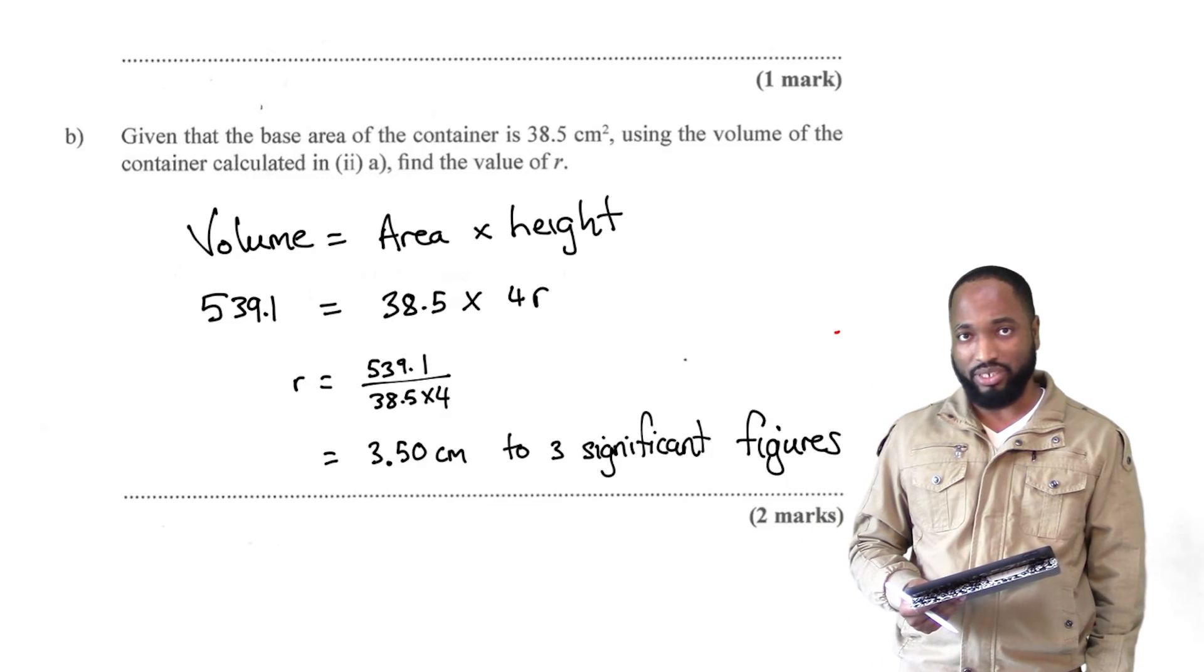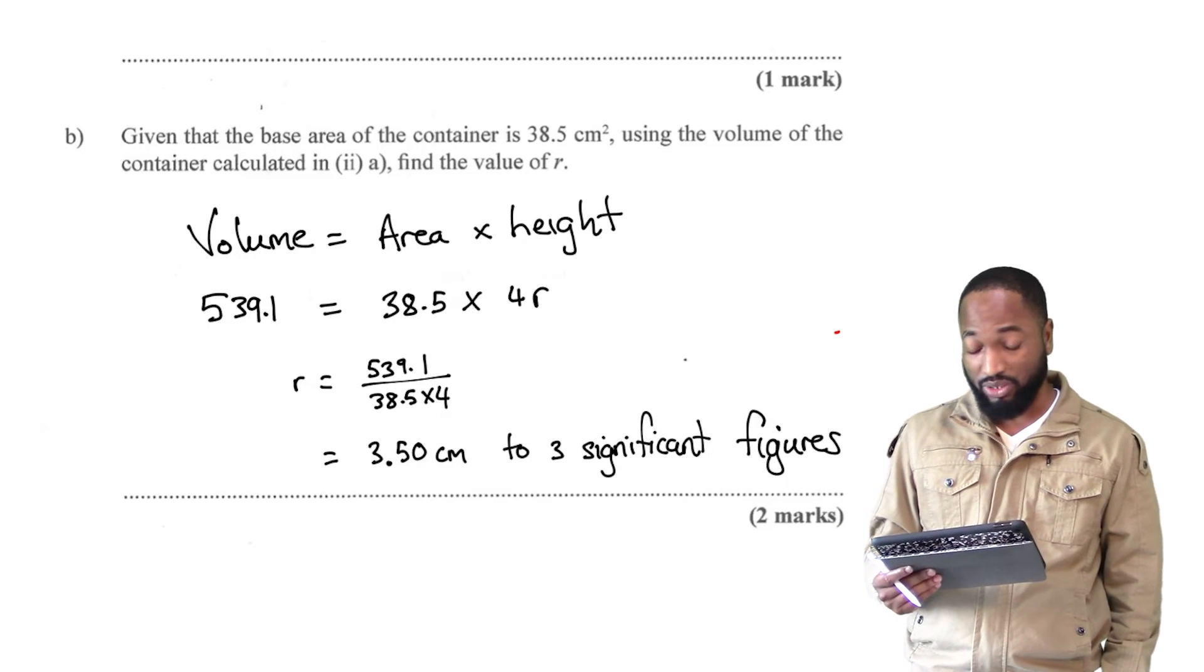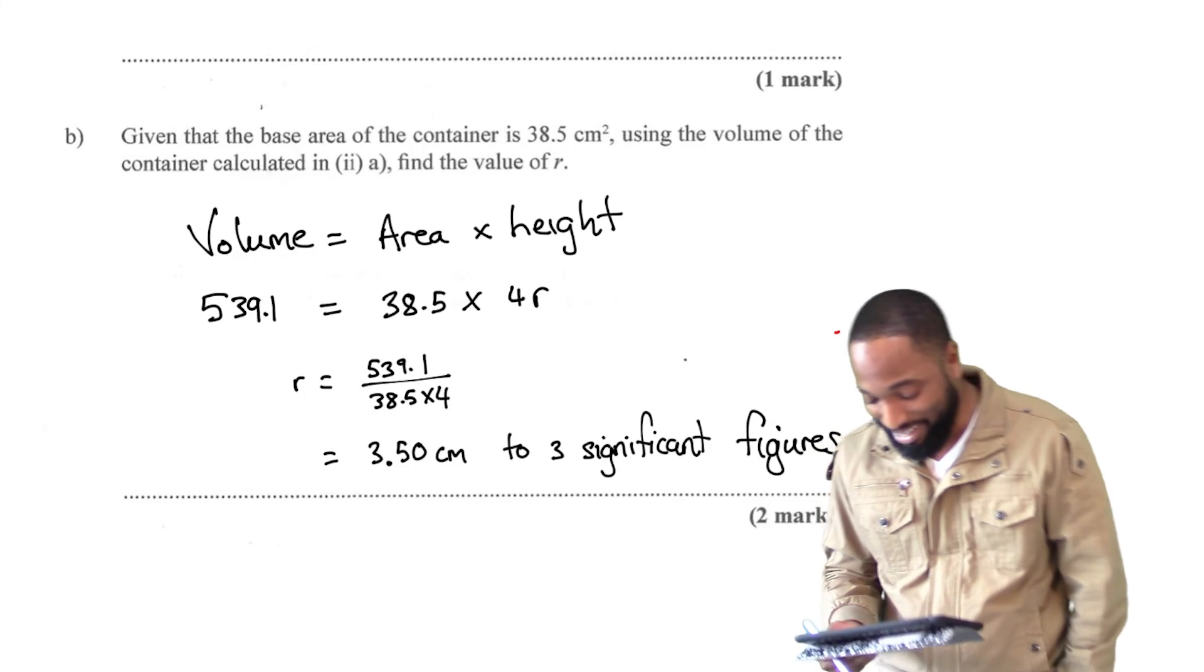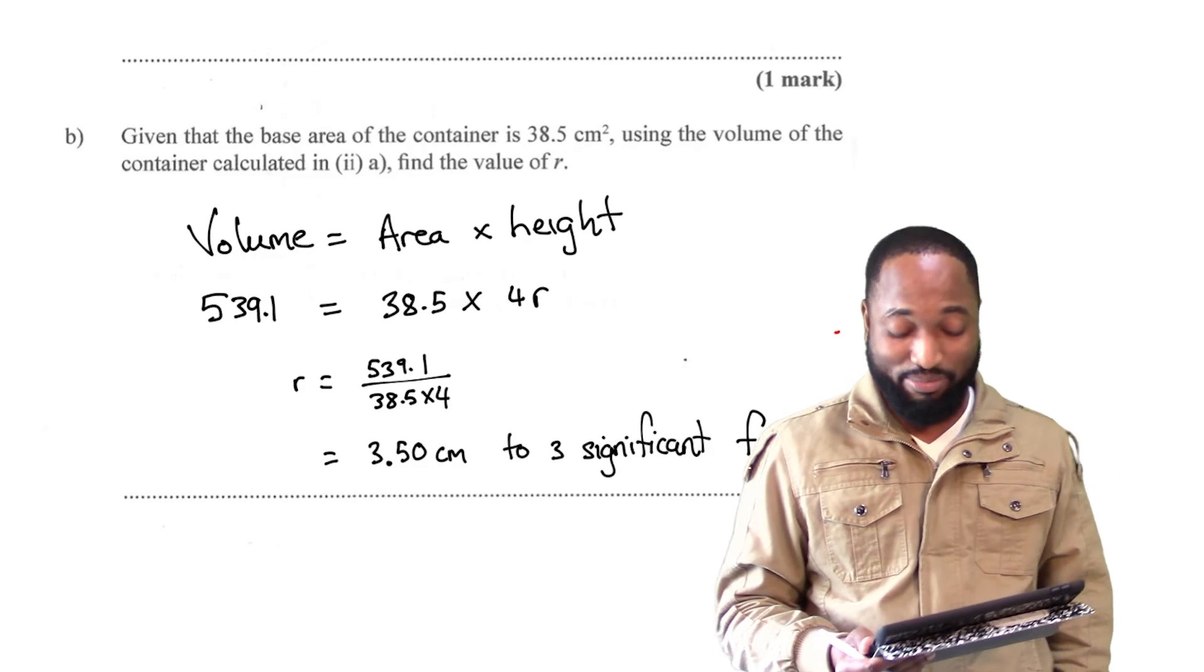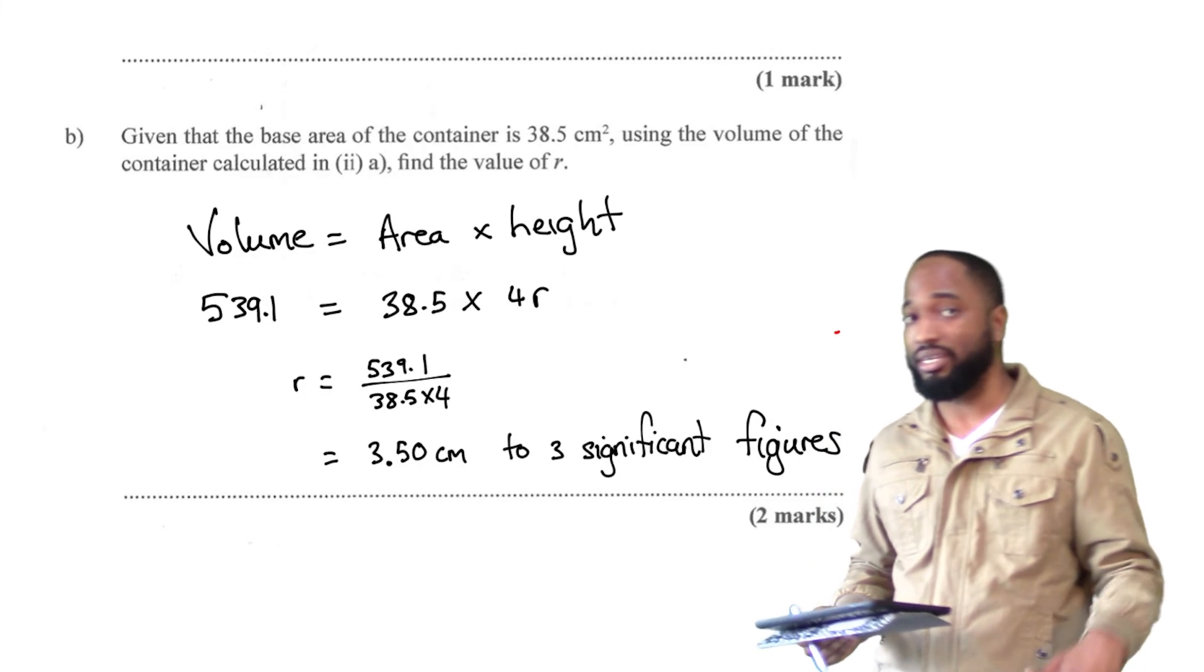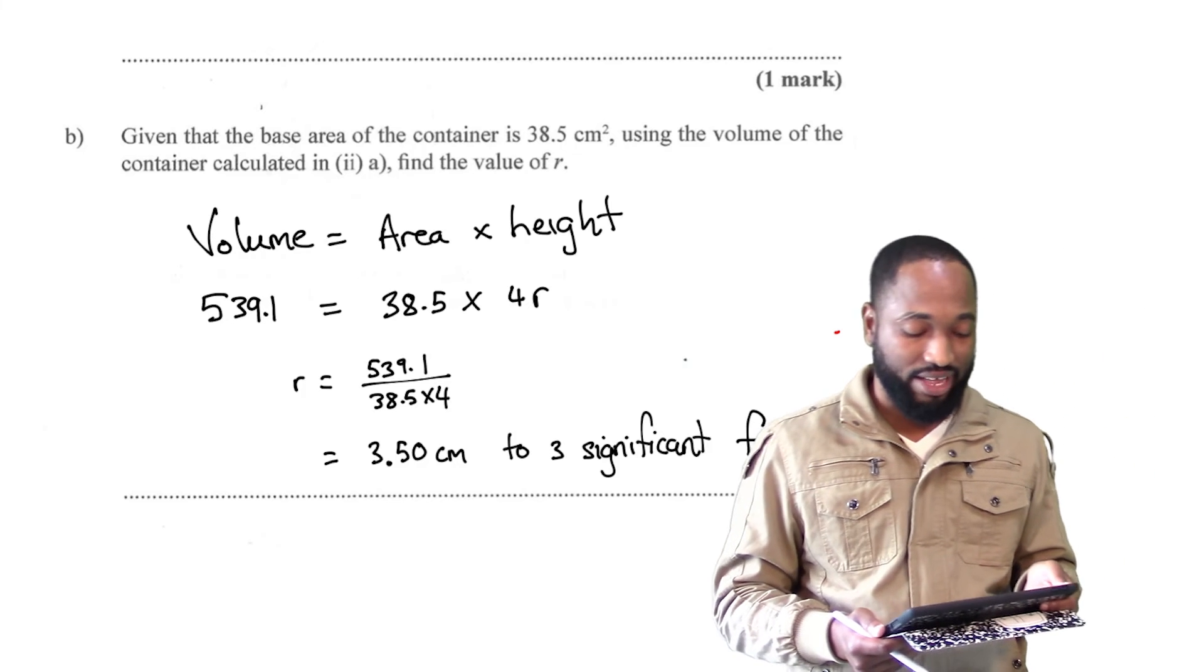I will be back with question 1b soon. Let me know what you think about this question. Rate it out of 10. Do you think this was hard? Do you think it was easy? A lot of the paper three people complain about this paper. Paper three people, you all need to understand that measurement is going to be a key topic. Measurement algebra, key topics in this exam. So make sure you have that on lock.